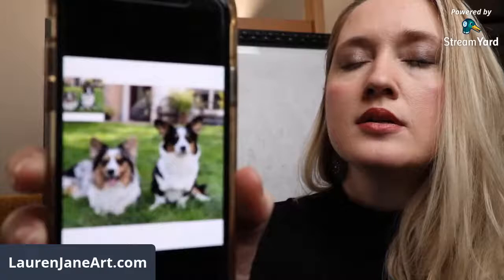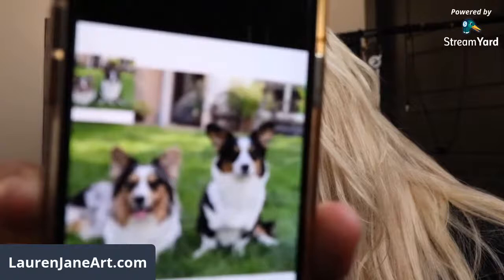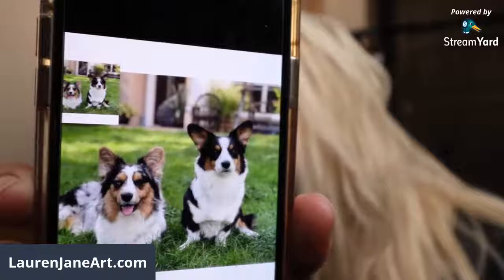All right. So the image that we're working with is, let me see if I can show you it. Hold on. Okay. So it's these two sweet little corgis. Let me see if we can focus. If I pull it back, get forward. Okay, all right. And you can see that one of them has two different color dyes, which is going to be a fun challenge. So that is going to be the starting image.